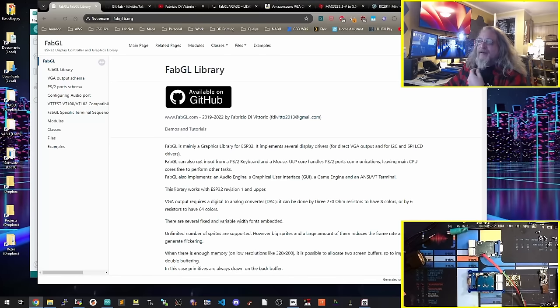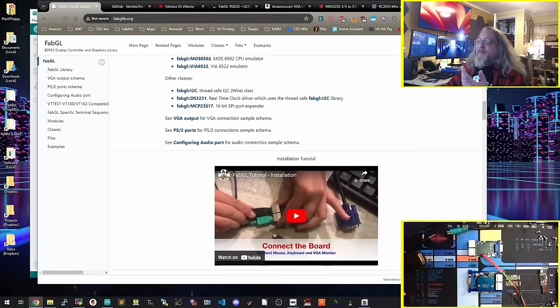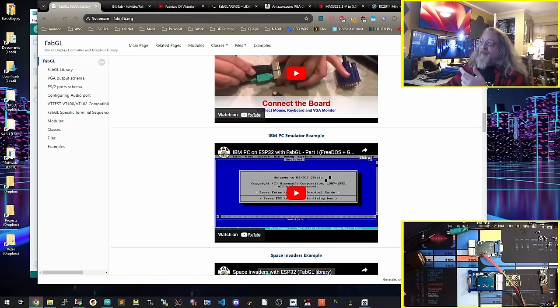I'm just kind of putting my input on here. But the FabGL library is where this all started. It is a VGA graphics library for the ESP32 that this person has put together, Fabrizio Di Vittorio, and it is actually quite complete. What kind of caught me on this was somebody had built like an IBM PS2 type of computer on this board. Here it is, running sort of FreeDOS on it, which seemed kind of cool.